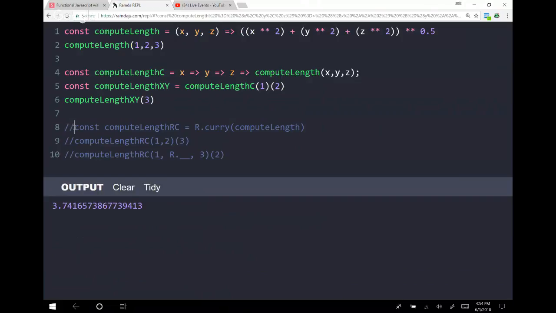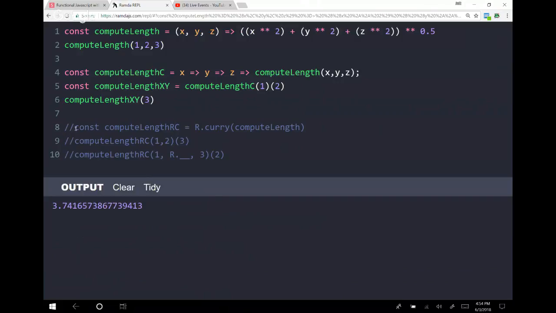If you remember how Ramda's functions are curried, we should be able to pass in the 1 and the 2 like this, right? And then call the final function with the last parameter like this. But we can't do it the way we've done it. It's just not flexible enough to do that. So we have to call this particular function, what I would call a manually curried function. I don't really know a good technical word for it, like this.